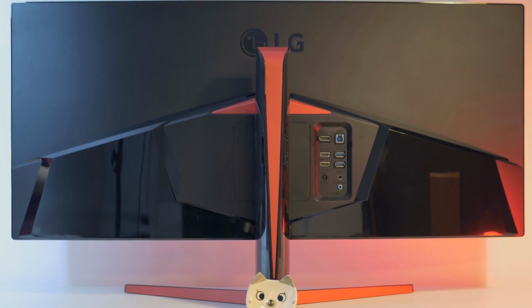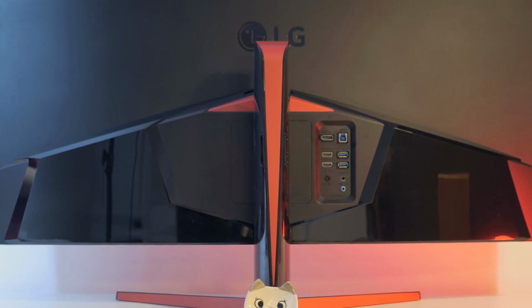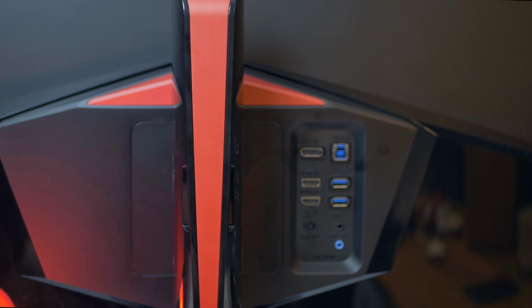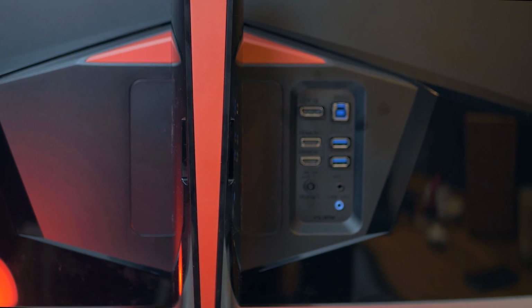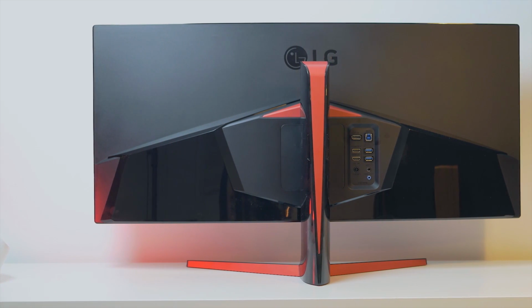The stand is a rugged plastic with red insertions, but there is a metal core inside it. The monitor stand clips into the VESA mount, so no screws required for assembly. There is also built-in height, tilt and rotation, which are always welcome and work a treat without too much or too little force to be applied. It's a very slick design in my opinion, without being overly flashy.